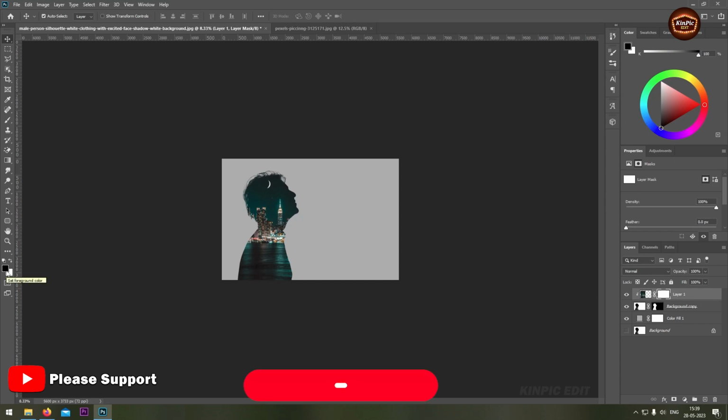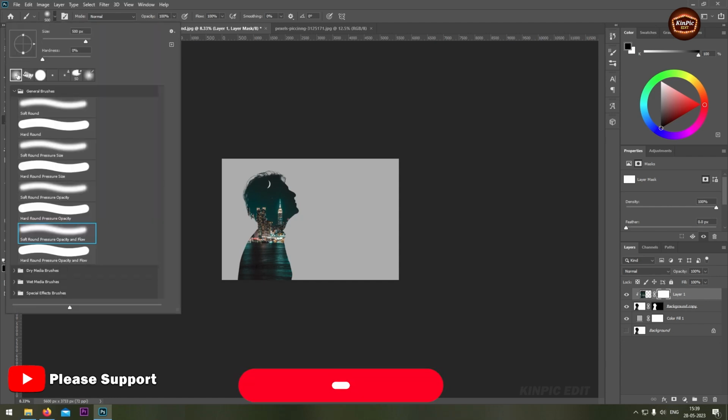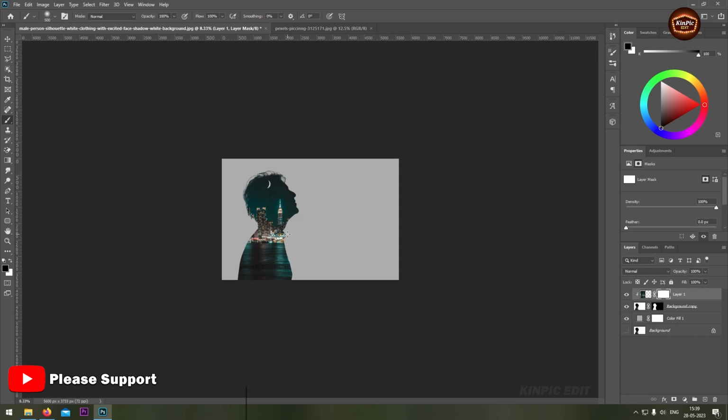Foreground color black and select a soft brush. Control your brush size with brackets. Hit Ctrl or Command 0.